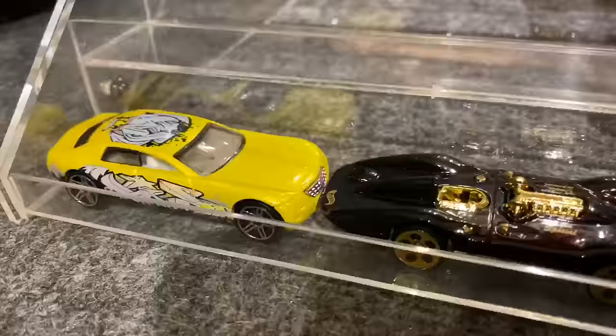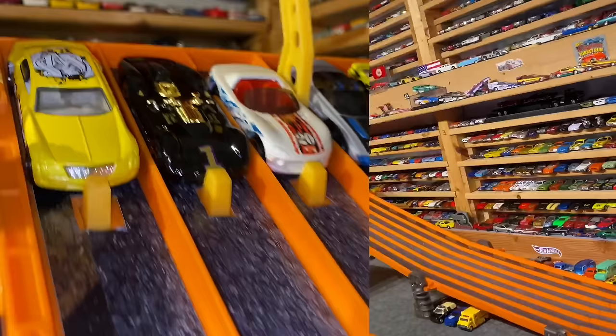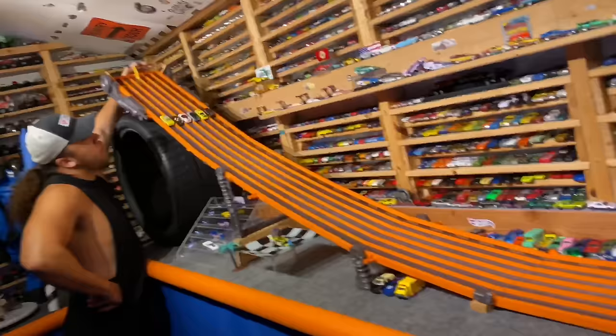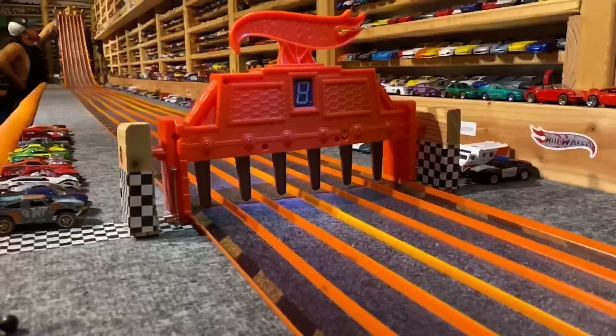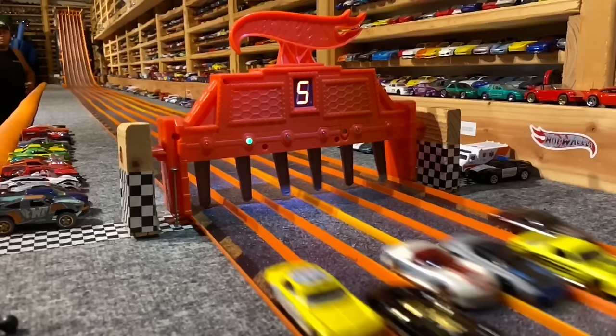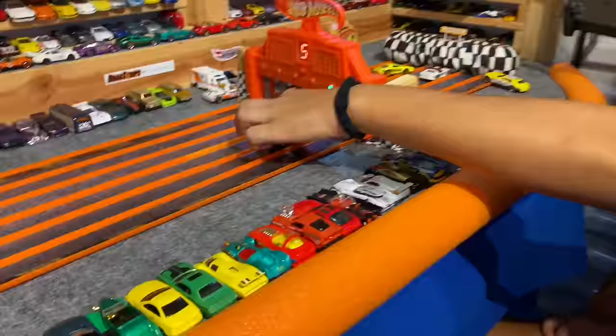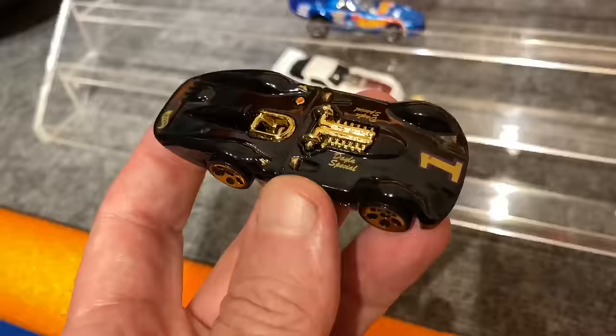All right, next group of six. Let's line them up. We're lined up and ready. See who takes it. Go for it, Josh. Ready, set, go. This is a good start, and that's an even race. Even race. Wow. One of my favorite looking cars, the Turbulence, for the win. Manny, could you have seen who won that without the replay? Yeah, you could see it. And Turbulence for the win.